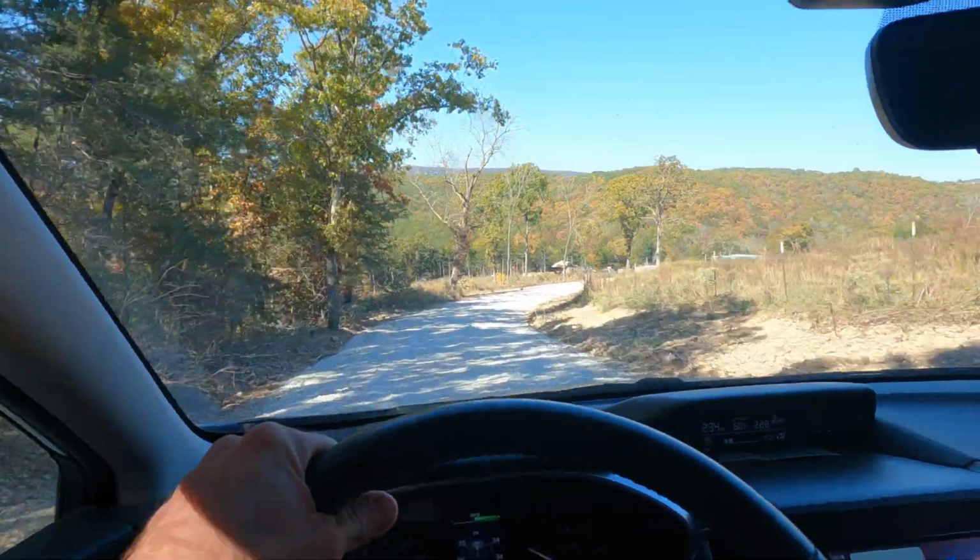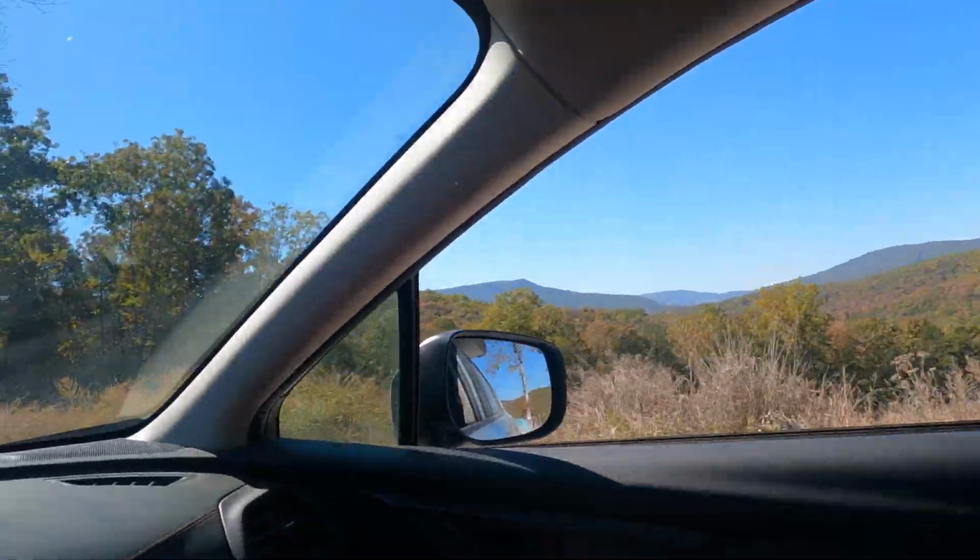I'm loving it. Didn't really find a whole lot down that way, so got turned around, heading back where we came. Gonna do a bit more driving around. It is a little after 12:30 right now, so I'd like to find a campsite in the next 2 to 3 hours and get all cozied up for the evening. So, but yeah, regardless, some stellar views that we're getting here. Either way, I'm enjoying it and I'm just happy to be here.